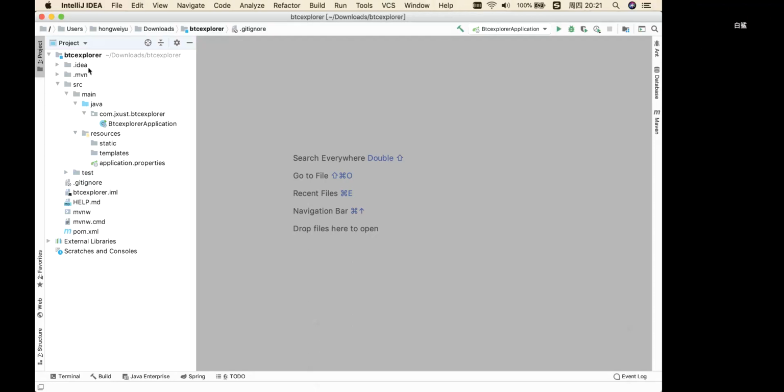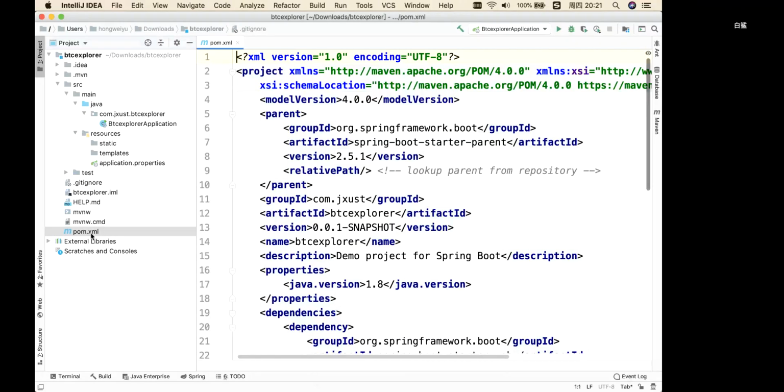First, in this project, you should remember the POM XML file. This POM XML file is the configuration file for this project. Do you understand? This POM is very important.